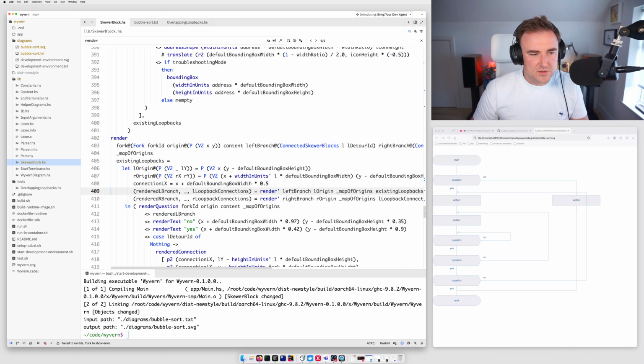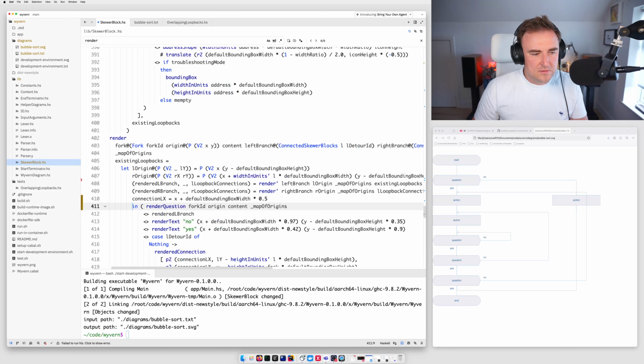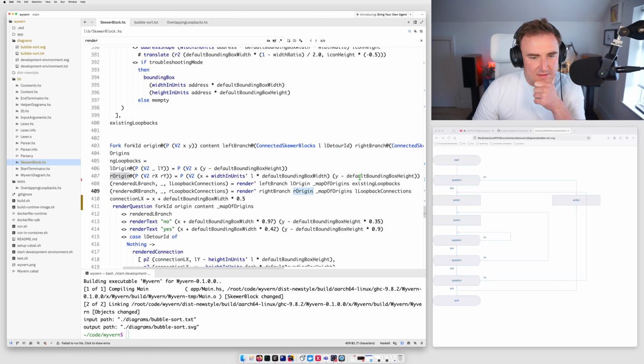Okay, so we can shift this down a little bit. We're going to take the y coordinate alone, but the x coordinate will have to change.